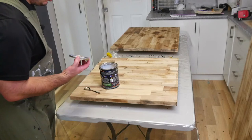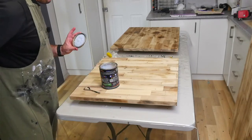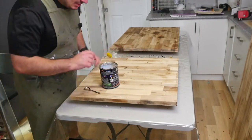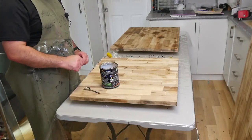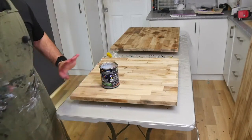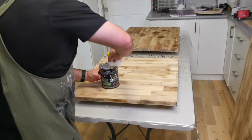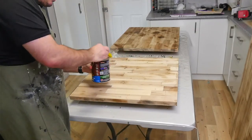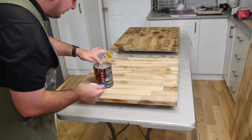And something very important to remember is wipe the rim of your varnish container when you are done with it, because you'll get boogers and stuff dried up in there and it can find its way onto your art piece, which you don't want. So I'm going to take a paper towel and just wipe around the inside of that rim so none of that falls into my varnish like it already has.